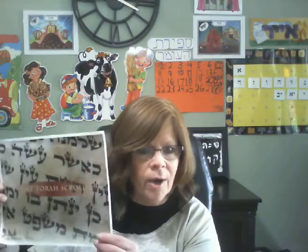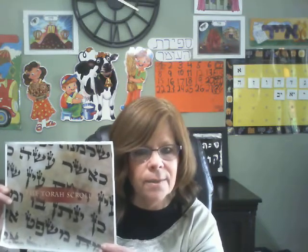This is a picture of a Torah. It was written on the skin of a kosher animal called klaf. And it was written by a Sofer, carefully and beautifully. Look at the letters, do you remember? They were written with a quill, a special feather, and special ink.